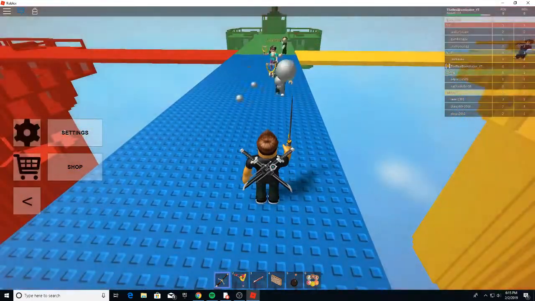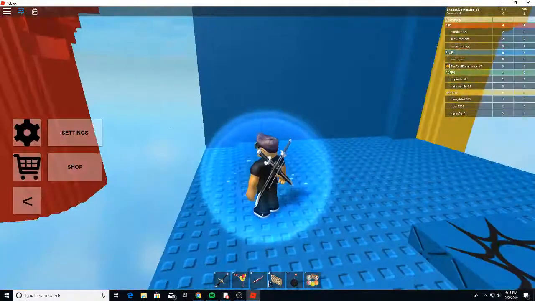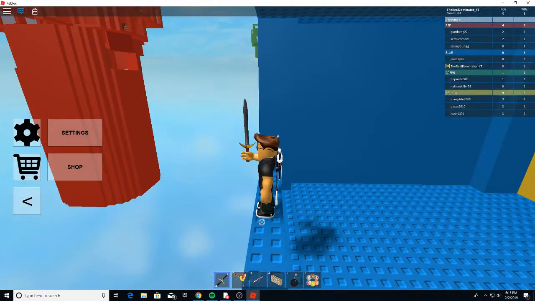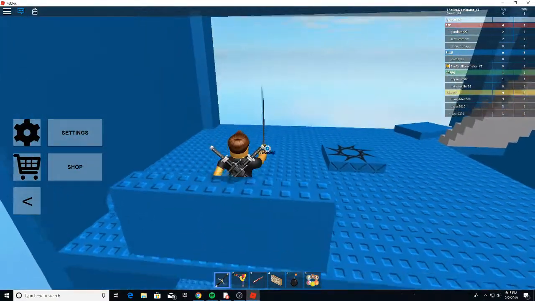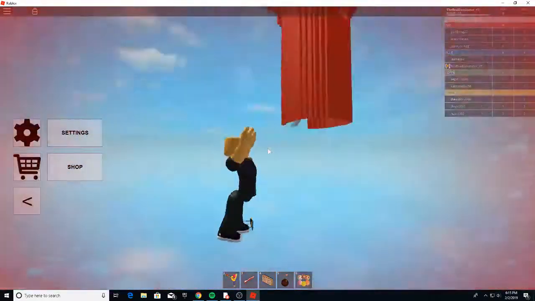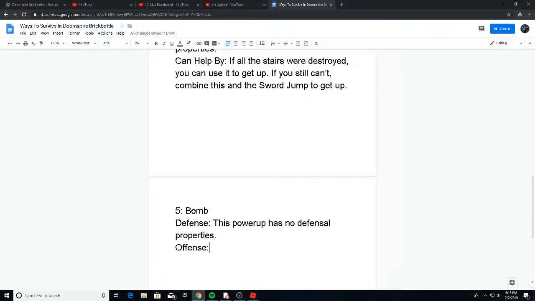Now look, this power-up is useless. It barely does any damage, and you can barely kill someone with it. Here, I'm in a perilous situation. This sword? Jump? Yeet. Oh! Whoa! Somebody destroyed my base! It's not really meant for offense. When I say offense, I mean for killing.